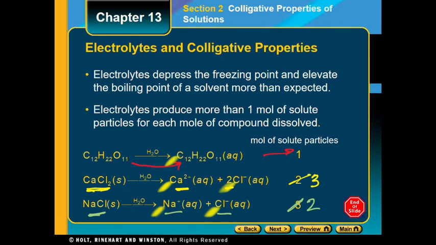So that one is actually 2, so there was a typo here on this particular one. So again, ionic compounds will break down into ions, making themselves electrolytes. And we will even talk about more electrolytes in the next chapter or two that we get to. So ionic compounds, they will depress our freezing point more than expected. They will elevate the boiling point more than expected. We'll get to an example here in a moment.